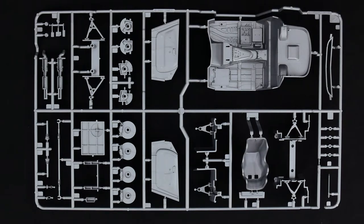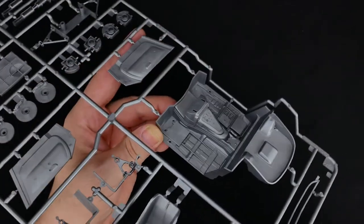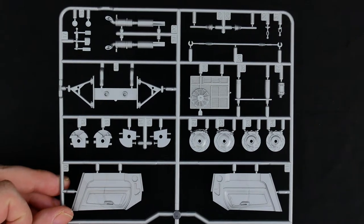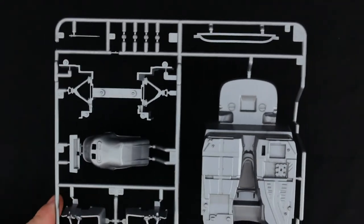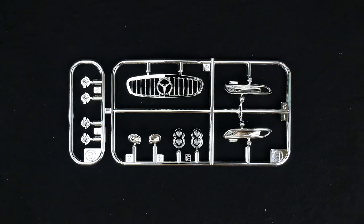Now we'll take a look at the rest of the interior parts tree, the suspension parts tree. Now let's take a look at the chrome parts tree, which is basically the grille, the taillight buckets, the headlight buckets, driving lights. That's about it.